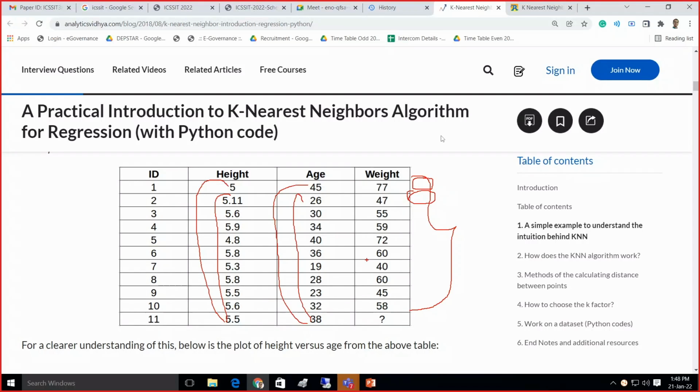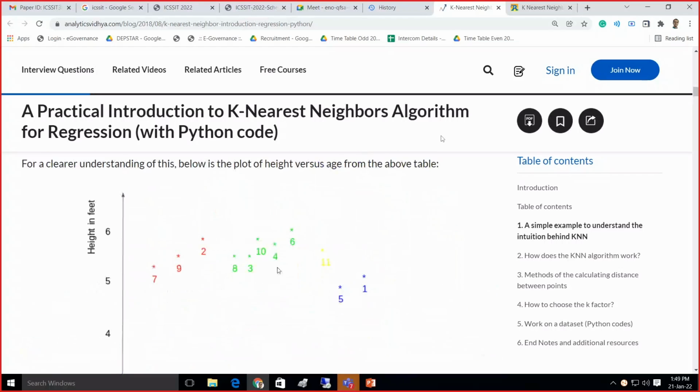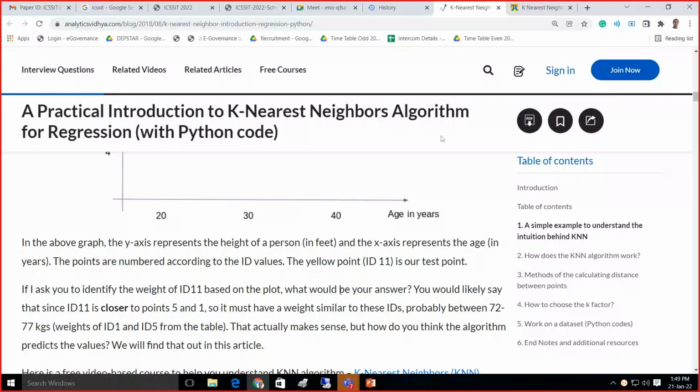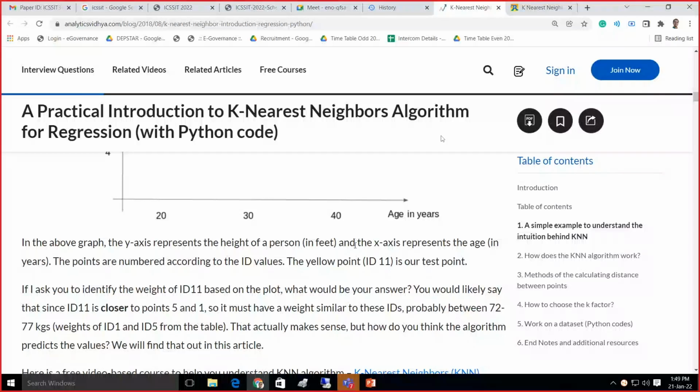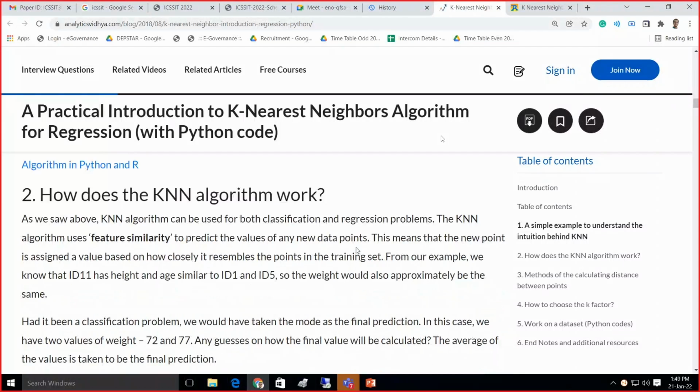The second step was to find the k minimum values. For easy understanding it has been drawn in a pictorial way, but in your exam, don't draw in a pictorial way. Just calculate the distance as we have calculated here. In pictorial form it is not necessary that you will get the correct answer because you do not have graph paper. In real sense as well, we are not supposed to rely on a graph. Whenever we make an algorithm in a computer, it requires mathematical computation. So never use a graph in your exam.